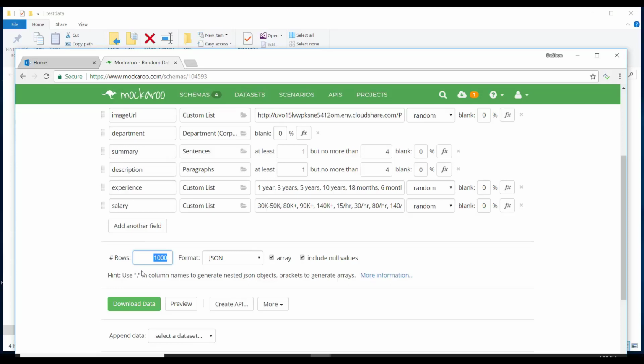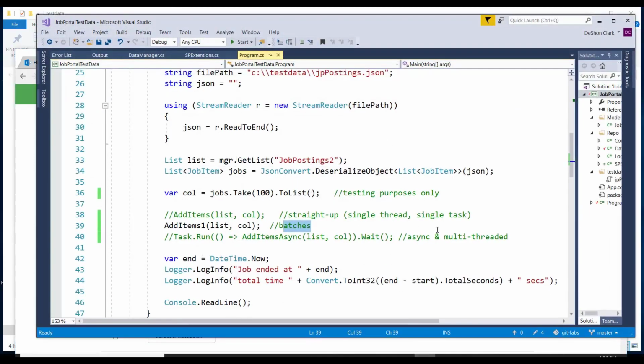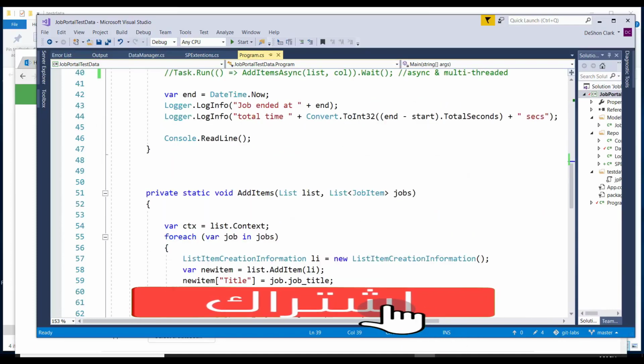So that's it for this video. Again, I just wanted to walk through how you get random test data into a SharePoint list to help you out during the development phase. In the next video, we're actually going to go through this C# code in depth and talk about the different nuances with CSOM, especially coming from full trust code, where with a lot of these things we didn't have to take into consideration, and things just performed well by default. Memory was the only main thing that we were concerned with, but here we have this latency because of service calls, and there are a lot of key things that you have to do.